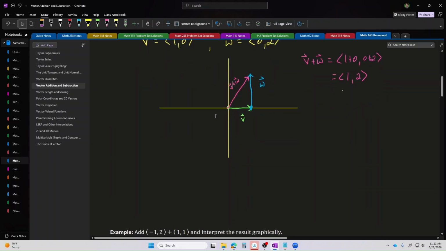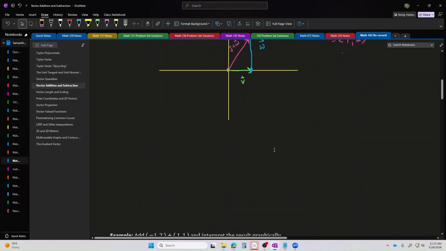Another way to understand this, you can think about v plus w as taking first the path v and following that vector forward, and subsequently taking the vector w and following that vector's direction. And then where you end up as a result of taking v first and then traversing w, the shortcut from start to finish is the vector v plus w. So another way to express this same situation is that if you have a vector v that's taking you from a point A to a point B, and then you have a vector w that's taking you from that point B to a point C, then the sum v plus w takes you directly from the starting point A to the final point C.